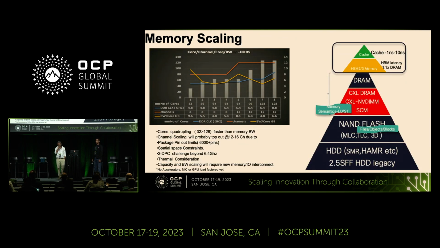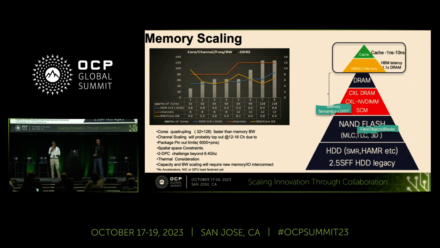This is why we see that memory expansion beyond the CPU attachment is required. Every new generation, whenever the core count goes up, you go through a cycle of memory bandwidth per core going up and down, up and down. But the pace of innovation on direct attach memory bandwidth starts slowing down as we approach 6.4 gigahertz and beyond. So the capacity tier becomes very important. A fast tier attached to the CPU will remain, but capacity tiers will start coming into the picture, where additional bandwidth can be provisioned as the core count increases.